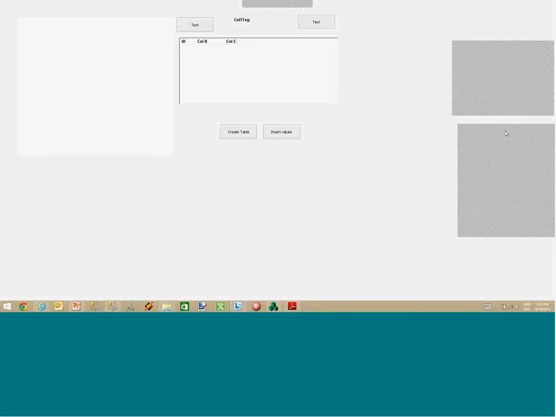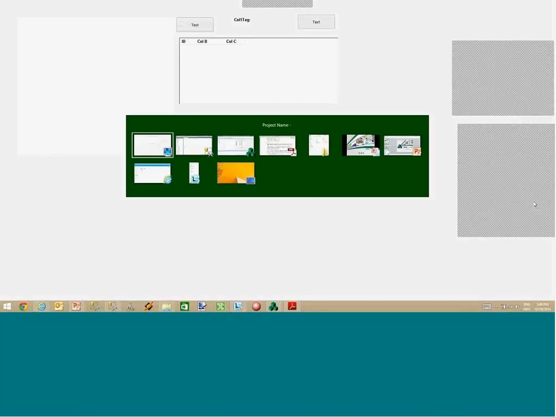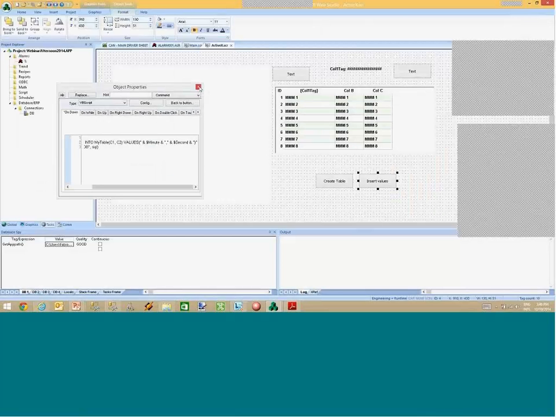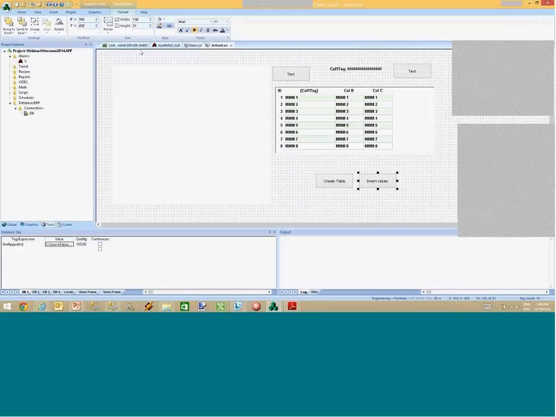We have another question. If an email alarm has been sent successfully, can it be resent or is it removed from the buffer? If the alarm has been sent successfully, by default, it is removed from the buffer. So it goes away from the buffer, and it will go back to the buffer only if the alarm is cleared, normalized, and becomes active again.